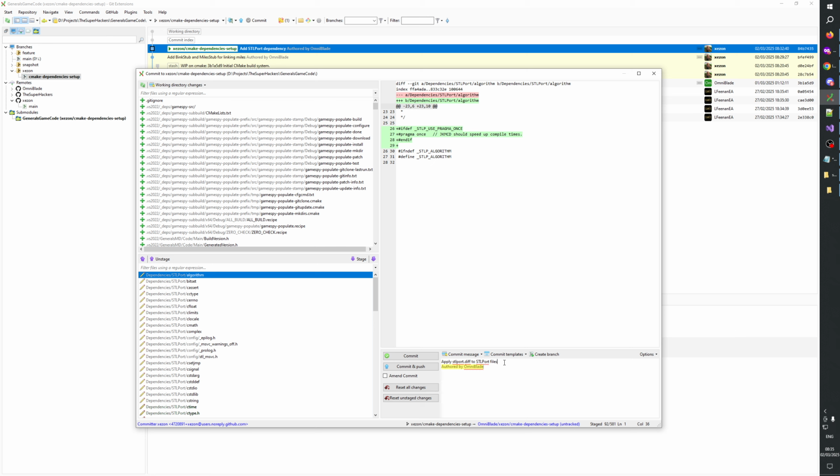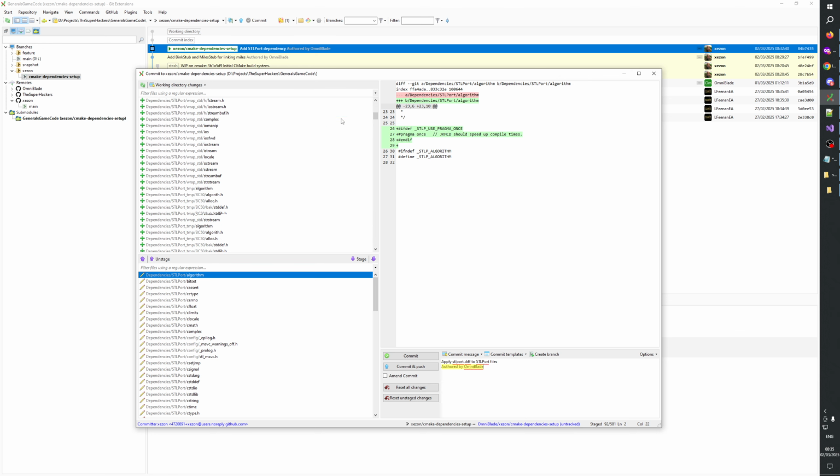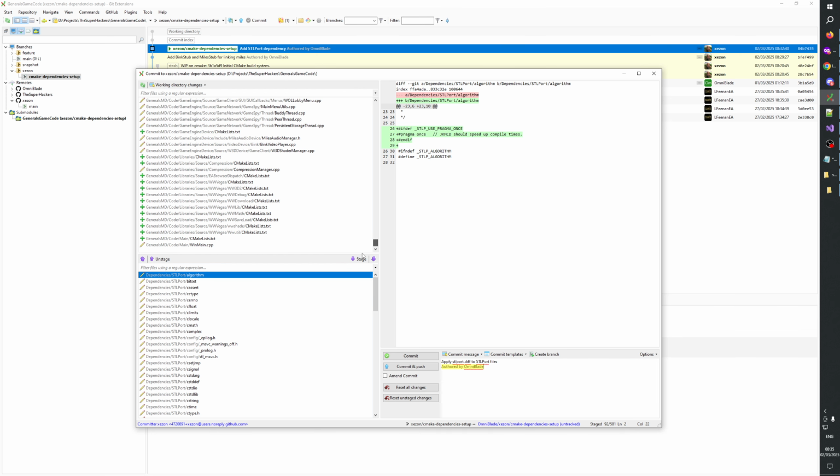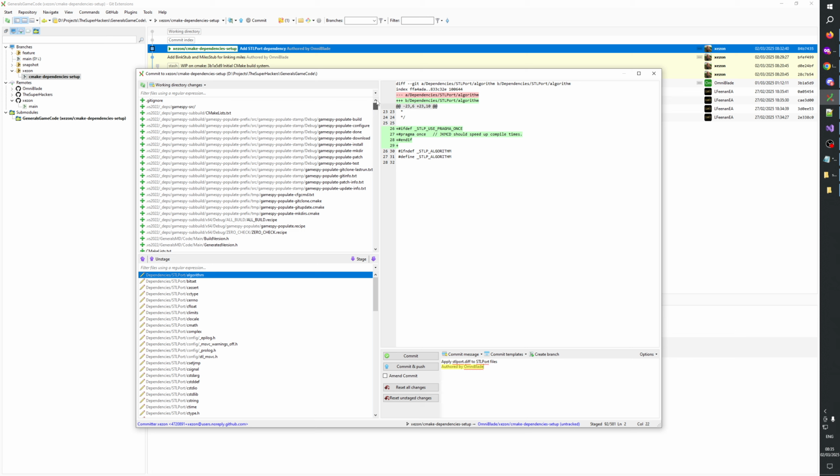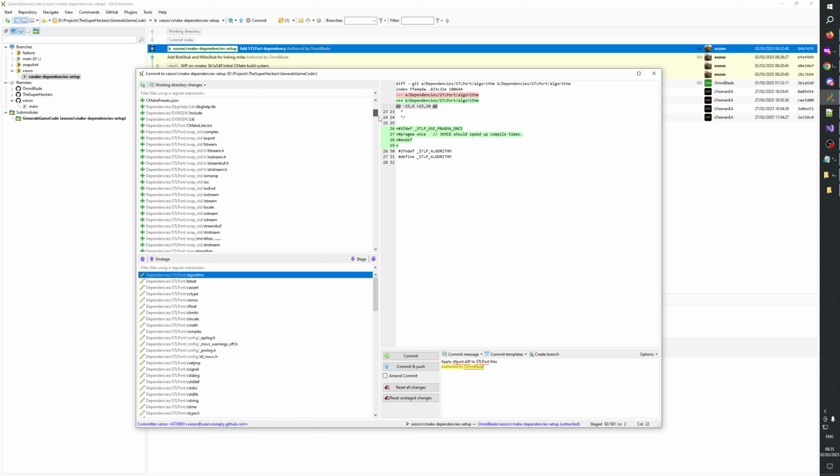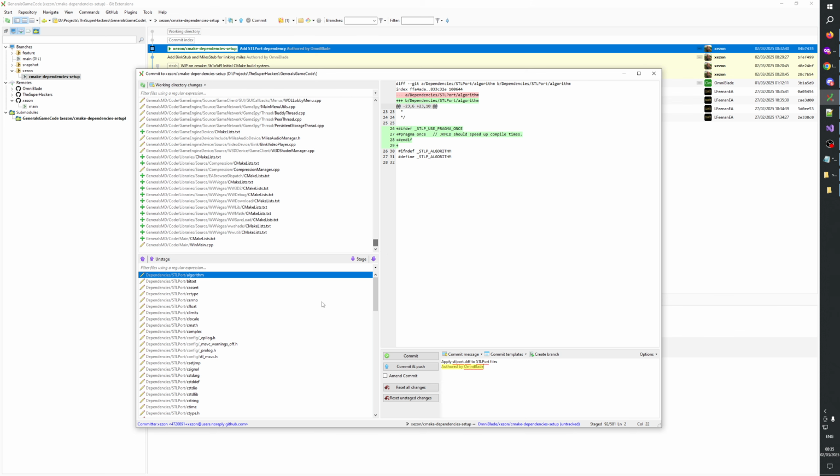Apply STL port diff to STL port files. Is there anything else we need to do? I don't think so.